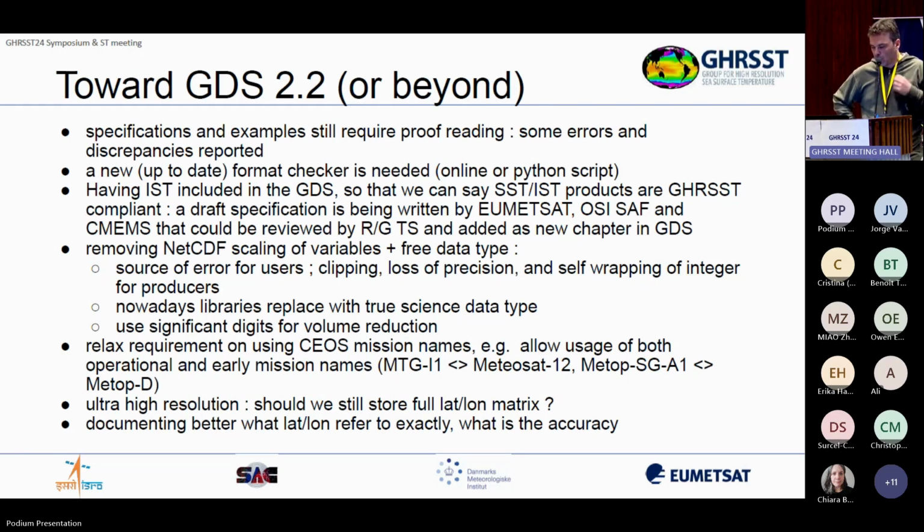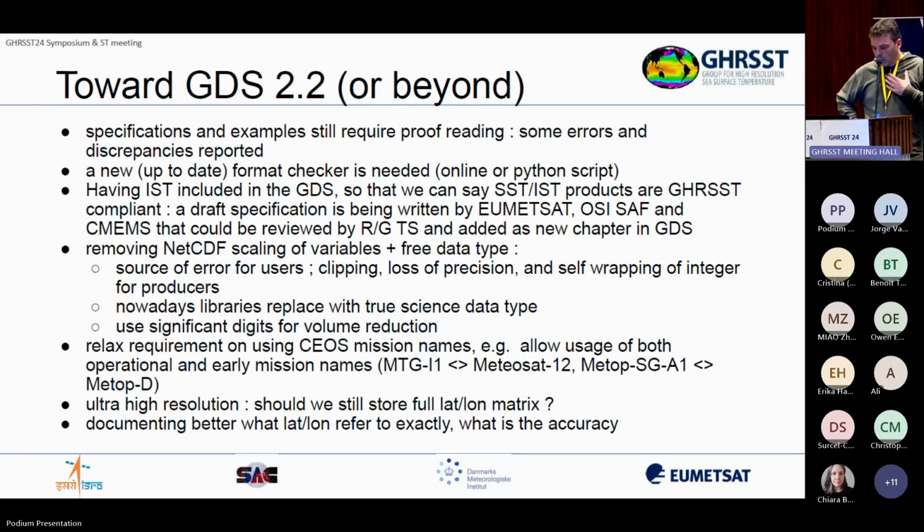It can introduce issues such as loss of precision, clipping, or saturated values. So many disadvantages that maybe are not required anymore since the volume of the data is not so much an issue. And anyway, even if we store the variable in their true scientific types, there are ways to reduce the volume using different internal settings, such as the number of significant digits and so on.